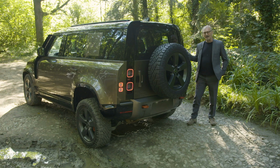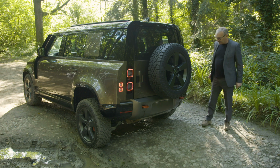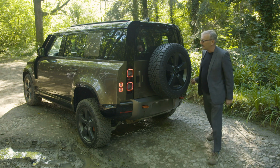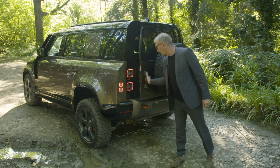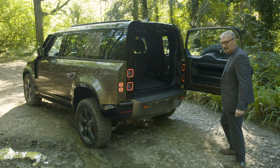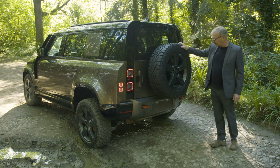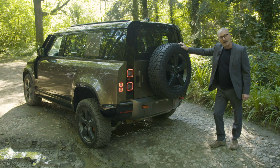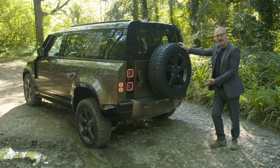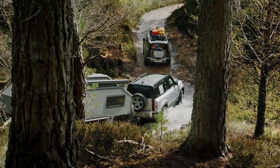At the back, the rear is very faithful to that of the original Defender. It's almost squared off. Stylistically, it looks the same. Square lights. Other elements include a side hinged rear door. See, there's the +2 seating in there as well. And the rear mounted spare not only looks tough, but it also helps with off-roading. Obviously a spare mounted underneath would take more space. This is a genuine off-road vehicle, so having the spare here gives a bit more space under the back for departure angle.